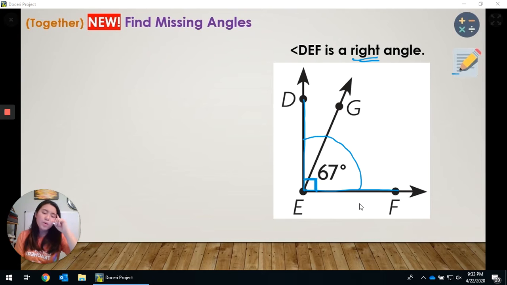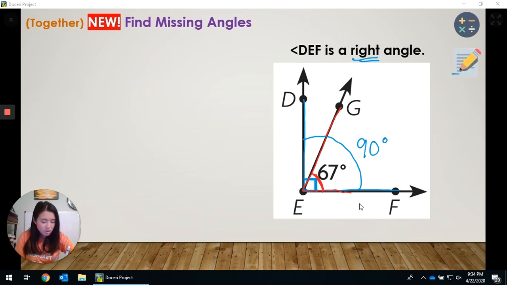Okay? Think about what measurement we just talked about a right angle is. It's exactly 90 degrees. That's a really important fact that we need. We also see in this picture here for our problem that we have this angle right here. So GEF, from there to there, they told us that that's 67 degrees. So they gave us another clue, 67 degrees. But that angle is a lot smaller than 90 is.